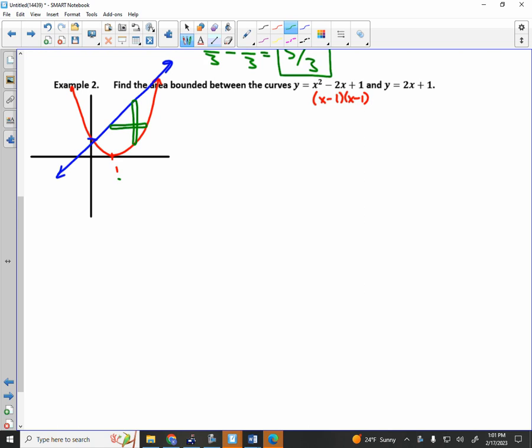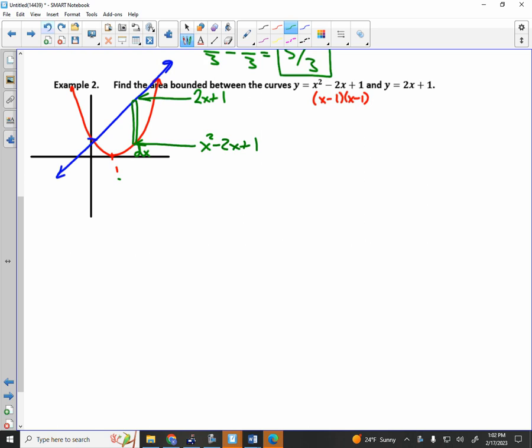See the difference? If it's horizontal width, we say it's dx. If it's vertical width, we say it's dy. So the most important thing you establish right away when you're doing these is, do you have a width of dx or dy? We all good with dx? Good. That tells us that x is our variable the entire way. Now we look at the function on the top. What's our function on the top? 2x plus 1. And your function on the bottom is x squared minus 2x plus 1.